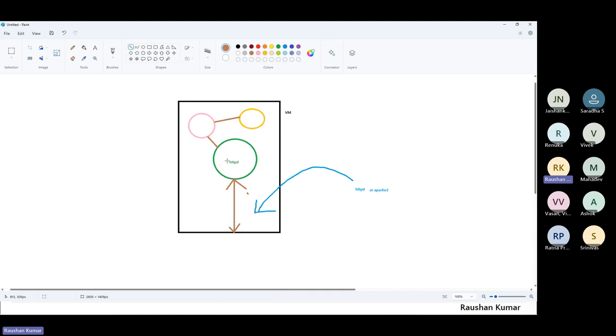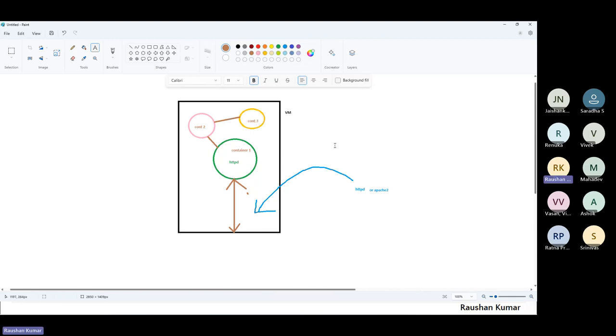They can communicate using private IPs because every container will have an IP.